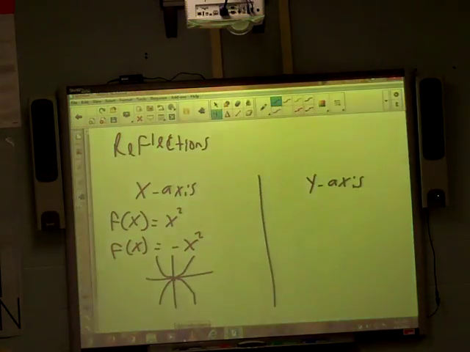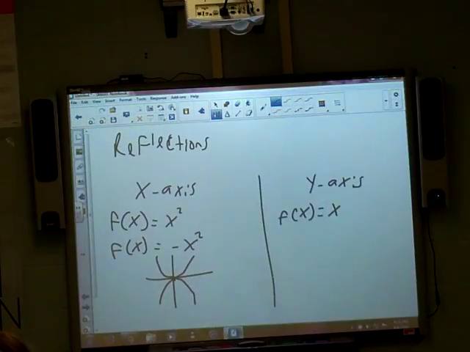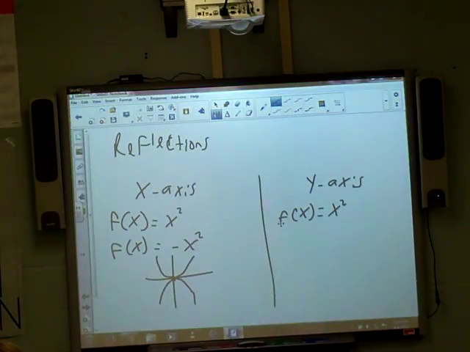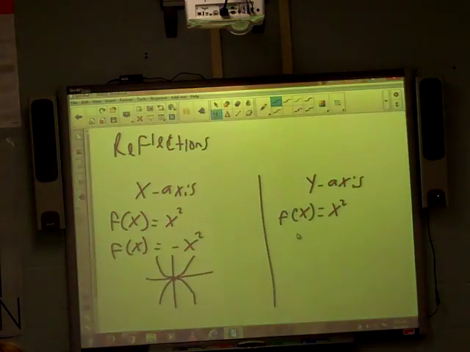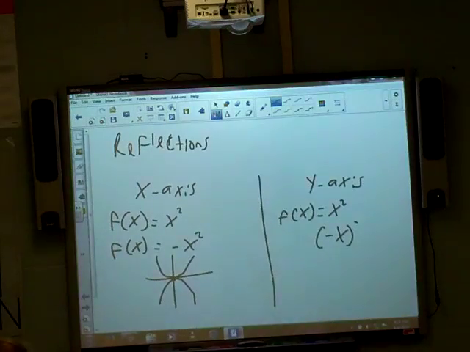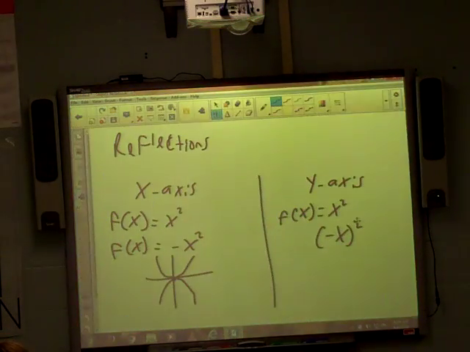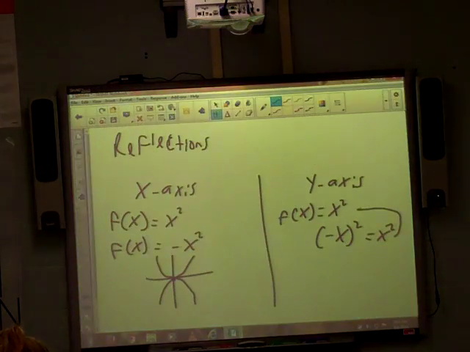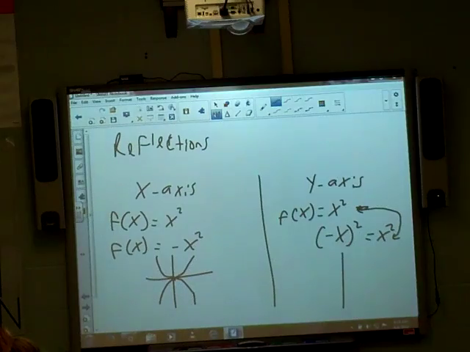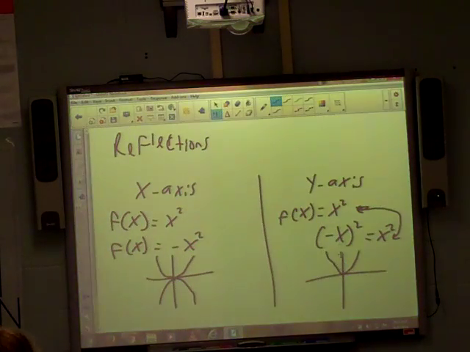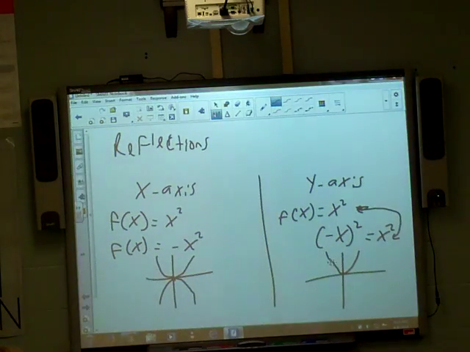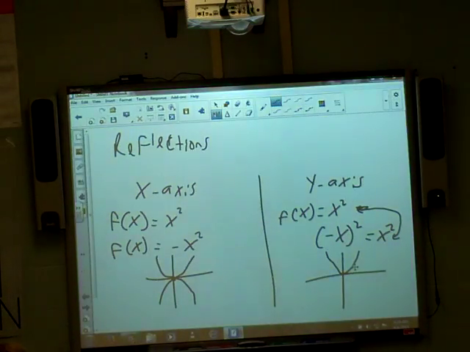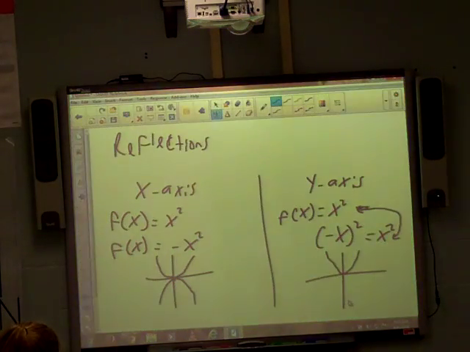Now on the y-axis, if we started with x squared, this one's a little bit trickier because the negative goes in with the letter. But when we go in with the letter and we've got a negative squared, what does that end up turning into? Positive. So what you see is the same thing. Now, how can that be possible? Think about what this thing looks like. You're reflecting over that line, which is its line of symmetry. So I could take this one and put it over there, and take this one and put it over there. It's the same thing, isn't it? So reflection in the y-axis on the parabola, it's the same thing.